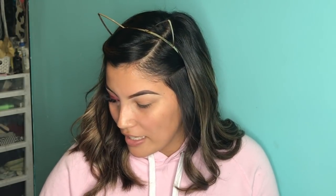I did my eyebrows and one eye off camera, so I'm going to go ahead and start with priming my eye using my Tarte Shape Tape in the shade Light Medium. I'm going to go ahead and apply that to my lid and then blend it out with my beauty blender.